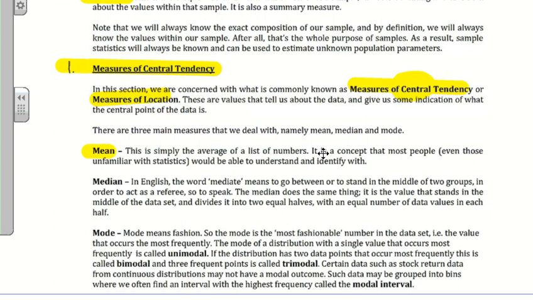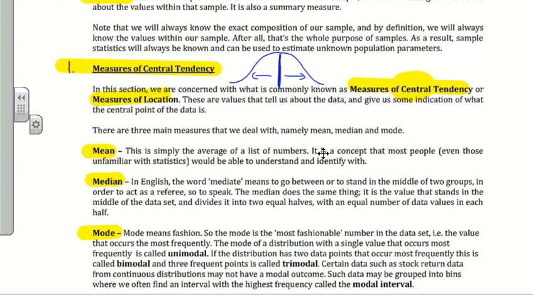Now, remember, if we have a normal distribution, something looking like that, normal distribution means that it is normally distributed, and you almost hold a mirror there in the middle. The left side would look exactly like the right side. That's a normal distribution. The mean is the average, the middle. The median is the middle number. We'll talk about how that differs from the mean. The mean is the average. The median is purely the middle number.